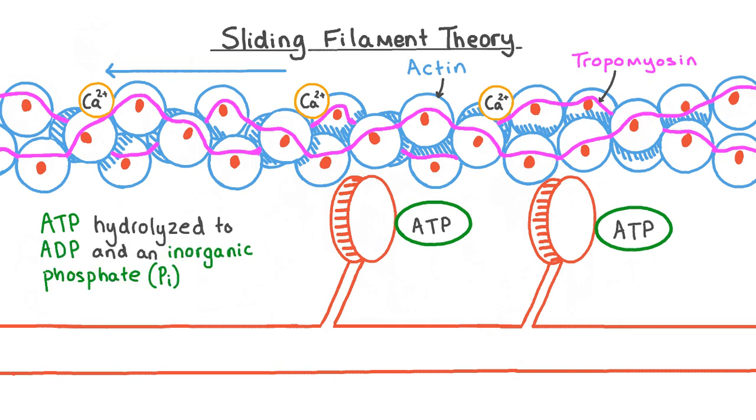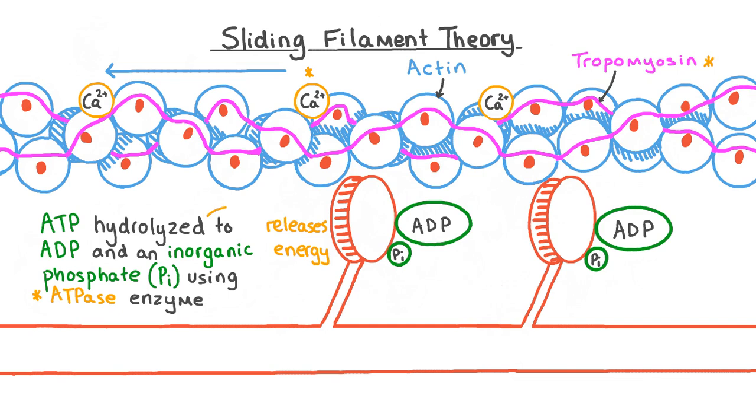The ATP molecule bound to the myosin head is then hydrolyzed back into ADP and an inorganic phosphate. This process involves an enzyme called ATPase. ATPase activity is dependent on the presence of calcium ions, as the enzyme's only activated when the myosin heads can bind to the actin filament, which itself is only permitted when calcium ions stimulate tropomyosin to pull away from these binding sites. The hydrolysis of ATP releases energy needed for the myosin head to be ready for another power stroke. The myosin heads will now be ready to bind to another binding site further along the actin molecule, to repeat the process once more and pull the actin filament even further along.